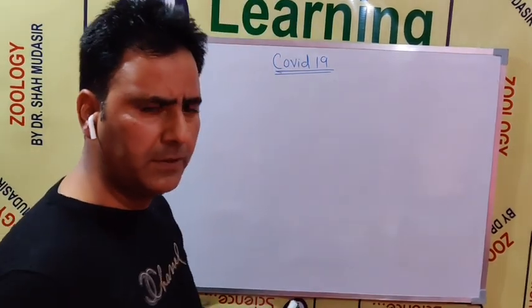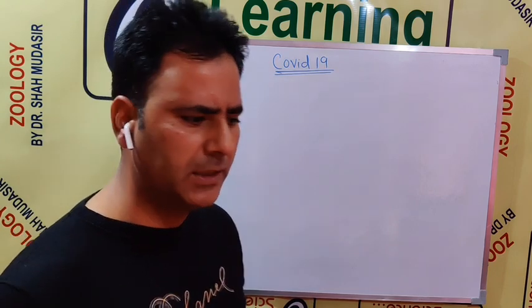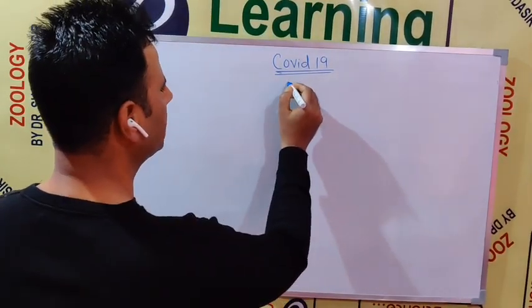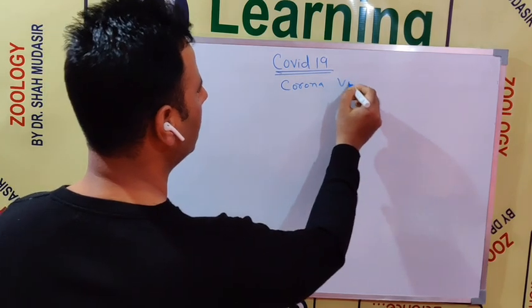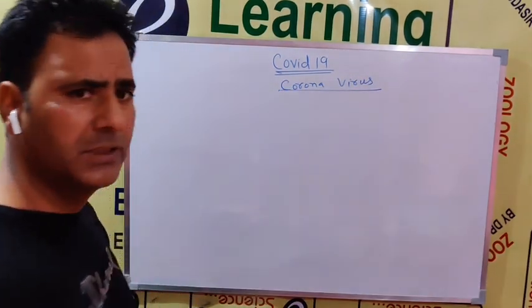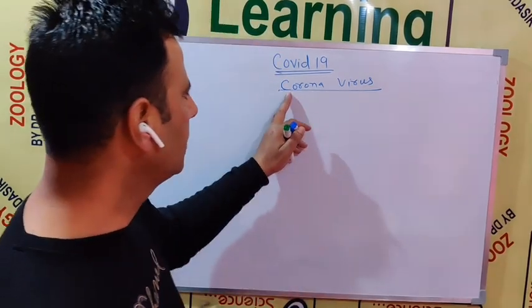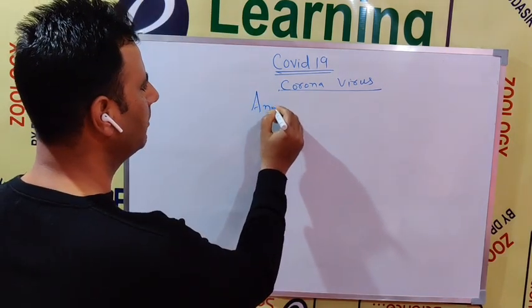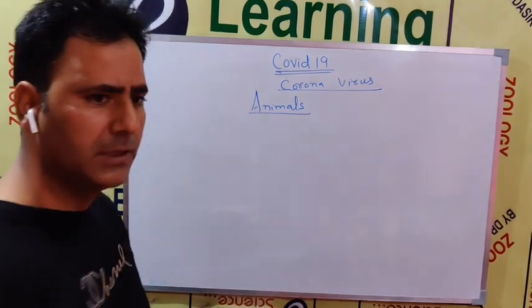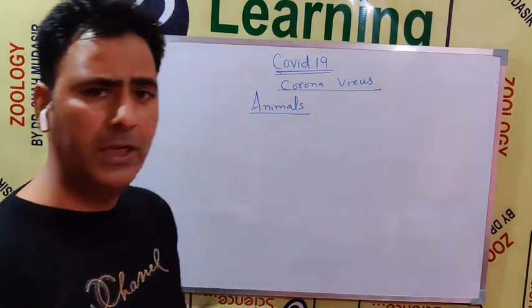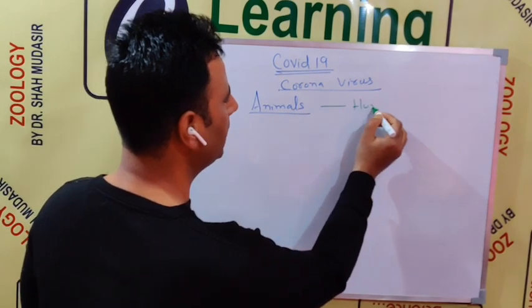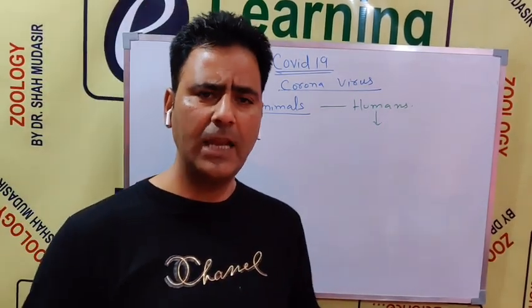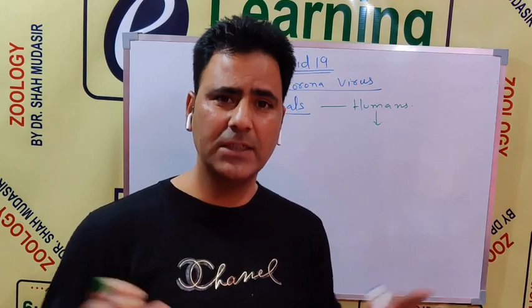Coronavirus disease, which we are encountering this time in the world, is basically a viral disease caused by coronavirus. The 2019 outbreak is caused by coronavirus, and this virus is basically present in animals. From animals it may occasionally spread to humans, and from humans it can be taken up by other humans by direct contact.